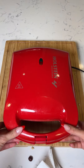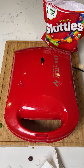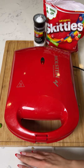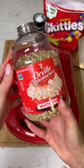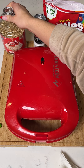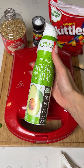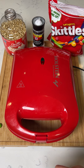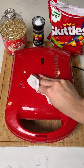Now we close it and we're going to let those pop. We've used skittles and some salt — I like using sea salt on my popcorn. What's going to happen is the skittles are going to be melting and the color is going to melt off onto our popcorn kernels. I like using white corn popcorn. I did oil both sides of the waffle iron with some cooking oil. I hear something happening already — just press all the way down.